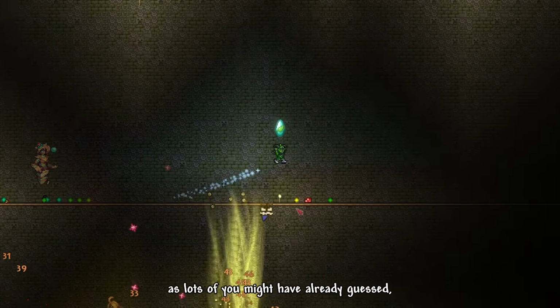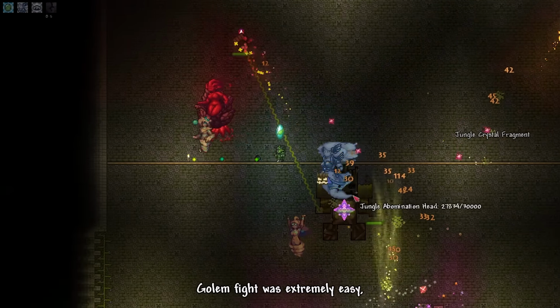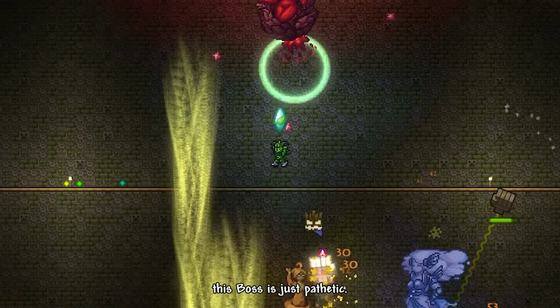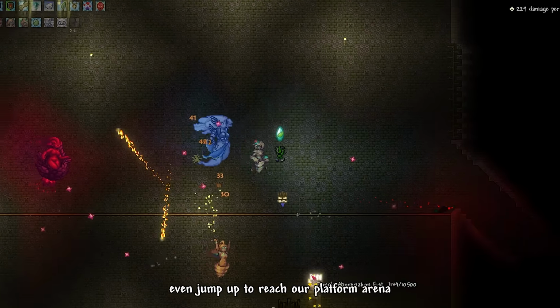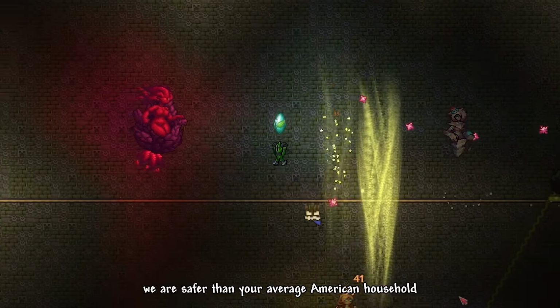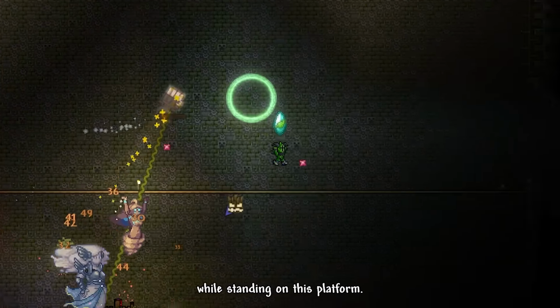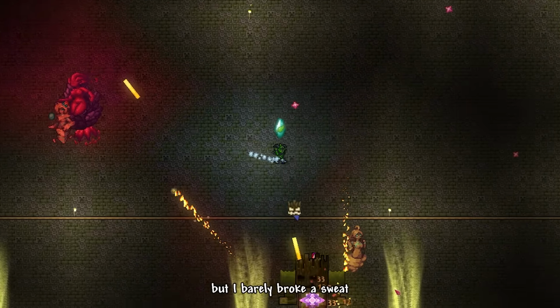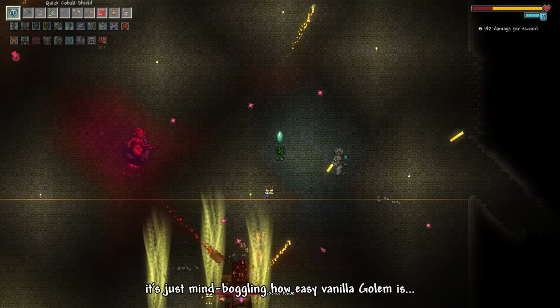As lots of you might have already guessed, the Golem fight was extremely easy. Are you guys even surprised? It is Golem. This boss is just pathetic. The fact that Golem could not even jump up to reach our platform arena already says a lot about this boss fight. We are safer than your average American household while standing on this platform. The fight did take a while, but I barely broke a sweat. It is just mind-boggling how easy vanilla Golem is.